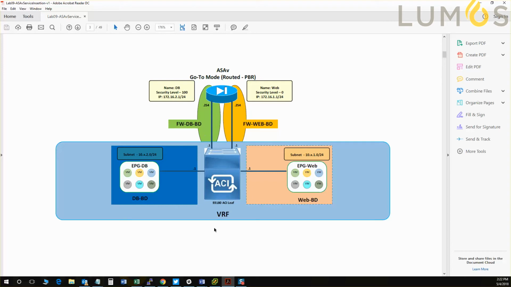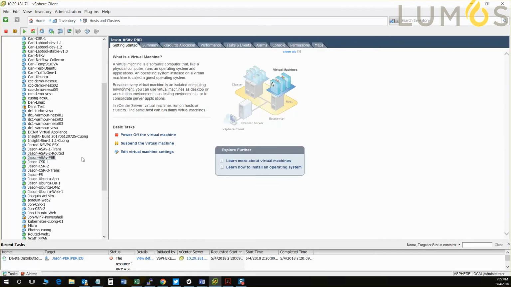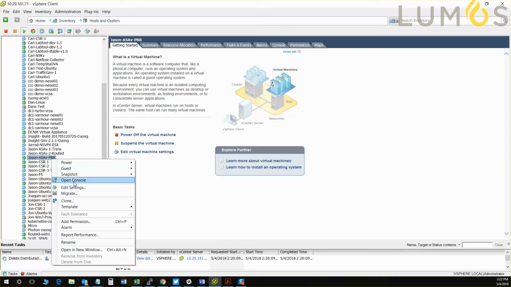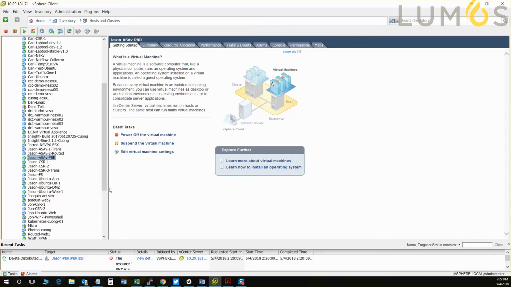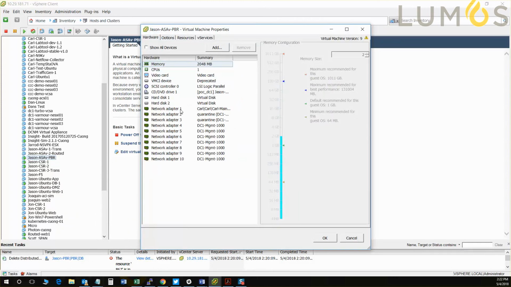So before we get into the fabric, I'm going to pull up my virtual environment. We're going to take a look at the ASAV. One thing I do want to point out right away is if we look at the network adapters, my network adapter 1 is my management segment. This is how I will be getting to it. 2 and 3 are the interfaces I'll be using. Just always know that the ASAV and VMM domain is going to use network adapter 1, right, for management. So everything we'll be assigning is to 2 and 3. I will point this out again. I just want to show you right now it isn't in quarantine status.